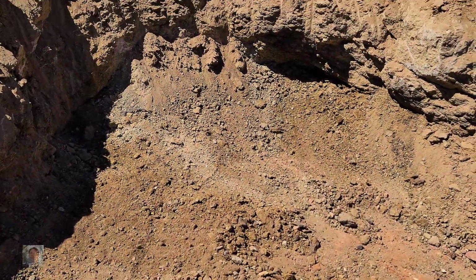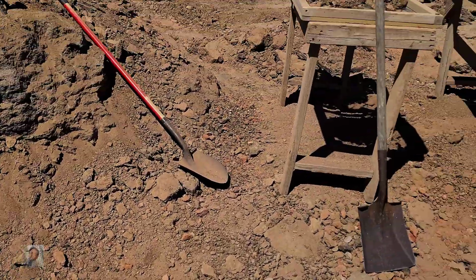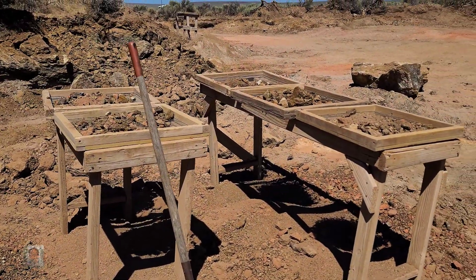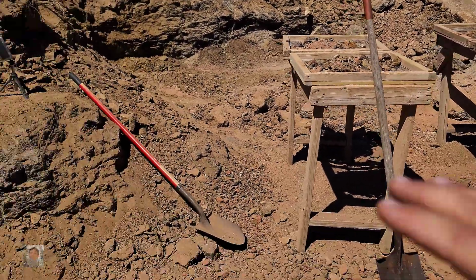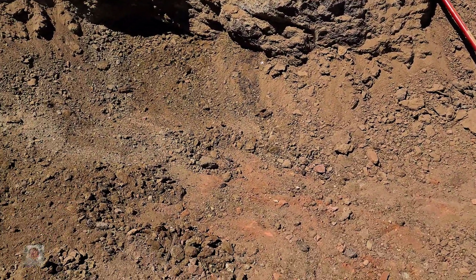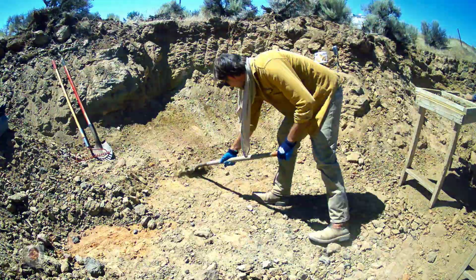This is a spot we're working, as I showed you, getting down to this red, just clearing everything up. But right now we've got 5 shakers going. Rockhound Quest is shaking and sifting through everything, and I'm just feeding them. So far it's working pretty good. We'll show you what we find.